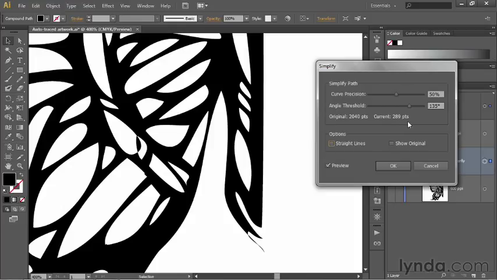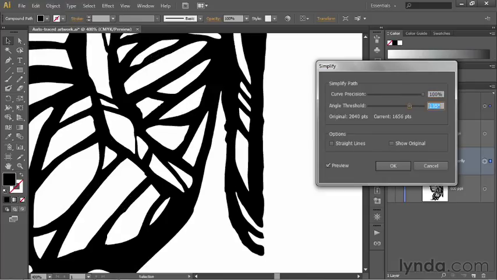We're up to 289. The next thing you do is you take that curve precision value, which is set to 50% by default, which is way too low. You never want to leave it that low. You want to raise it to its maximum value of 100%, meaning maintain as many curves as possible. Maintain the original forms of the paths. And notice now that boosts those anchor points way up to 1,656, but we're still nearly 400 anchor points down from the original. So this is quite a simplification at this point.